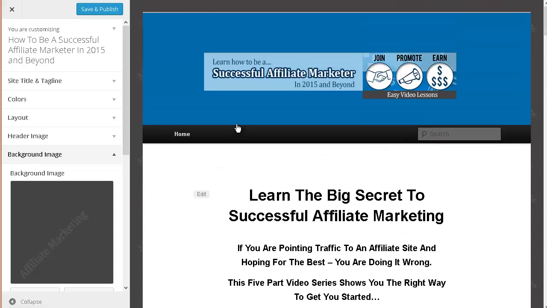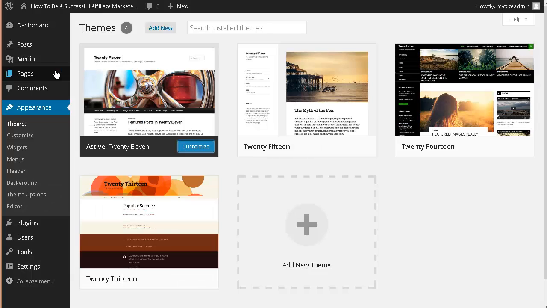The next thing we need to do is get rid of this menu here. Now to do that, what we want to do is go, let's save this, and close. Now let's go over to menu.